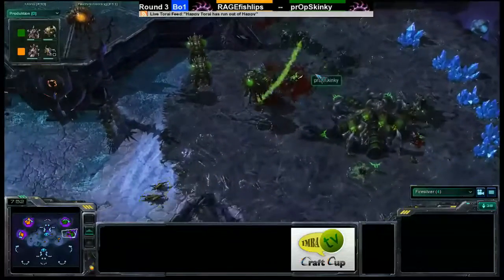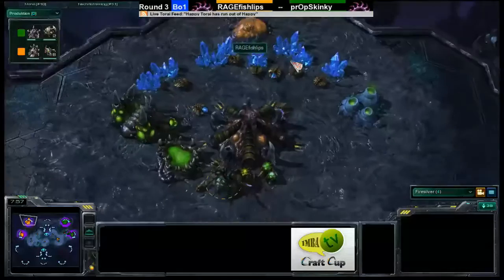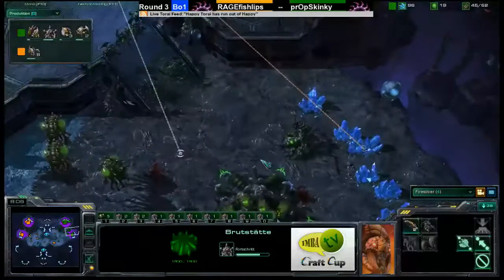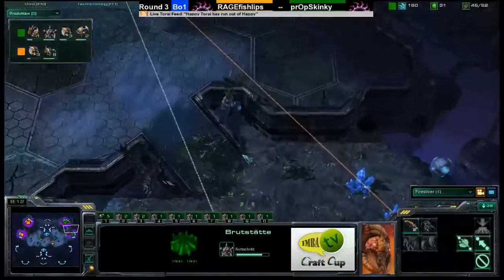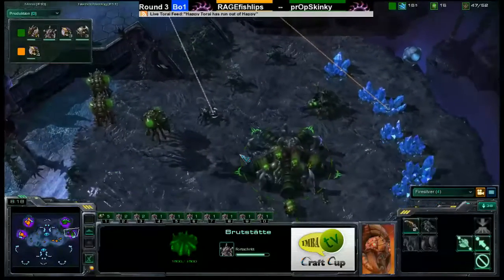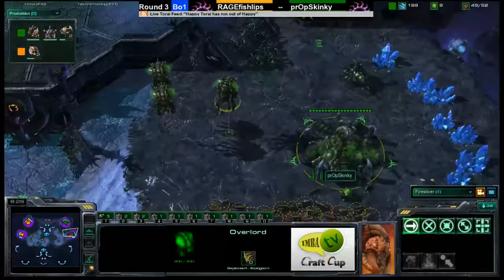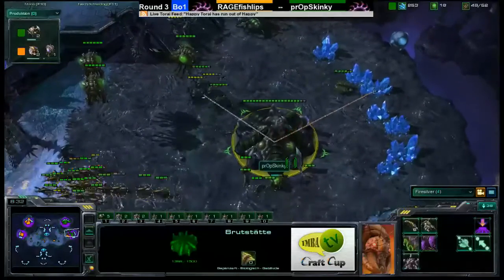And that's right. He's going to move those lings out of there, and he's making it very hard for that expansion to be mined from. So it looks like inefficient mining is the name of the game for Skinky right now. Yeah, Skinky just cannot afford to move his drones because the speedlings are so fast. If he hasn't got enough roaches to block the ramp, he can just wipe out all of those drones. So Rage is still mining off 2 bases while Skinky's only mining off 1. That's right.